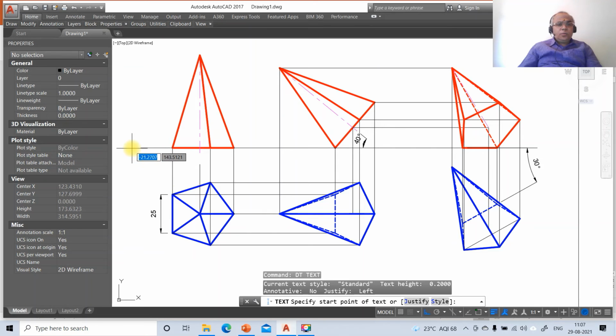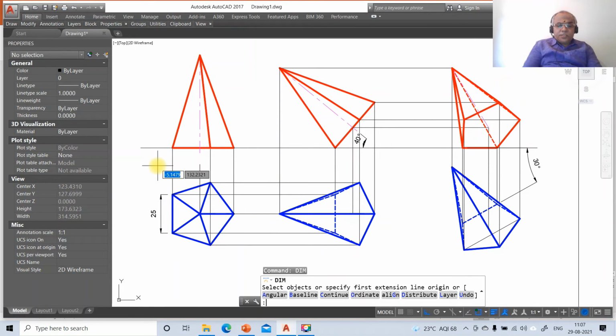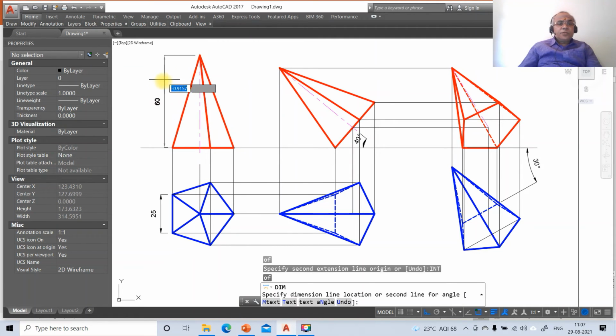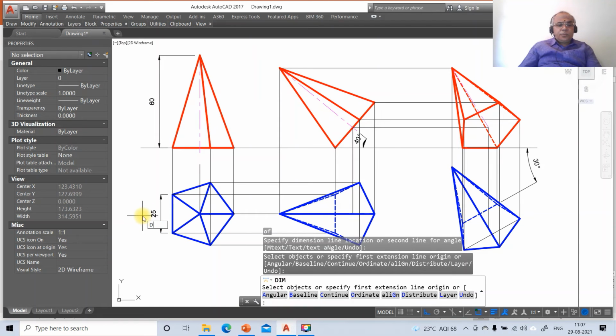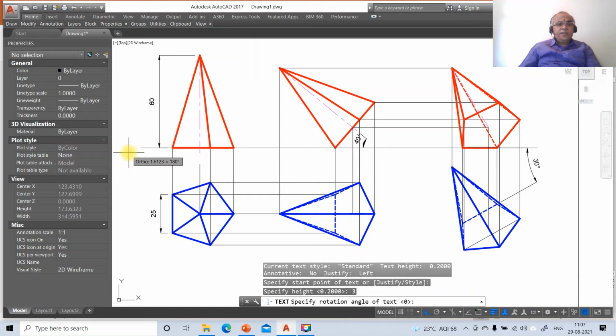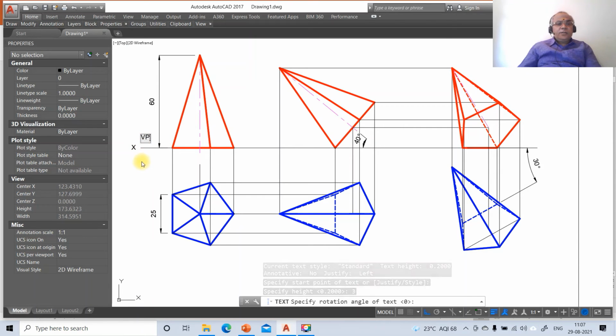So here you go to dim, you just come down to the intersection part of this and you take INT of this. So here you are going to get it as 60 mm. Then go to dtext. So you click on this, take the height as 3, rotation angle of text as 0. So you type X, you mark it as VP, and you mark it as HP, and you mark it as Y. So then here you put the caps lock of A, B, C, D and E, and here it is O, and then here it is O1 in bracket.